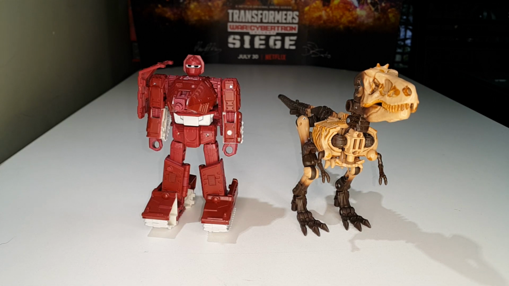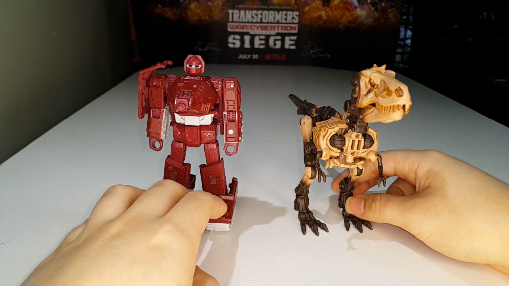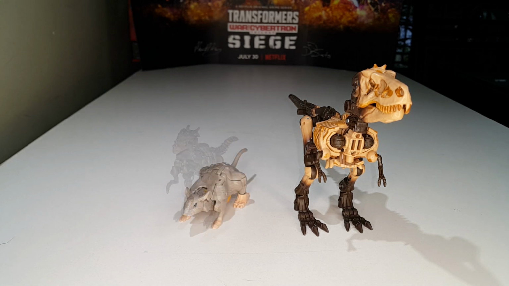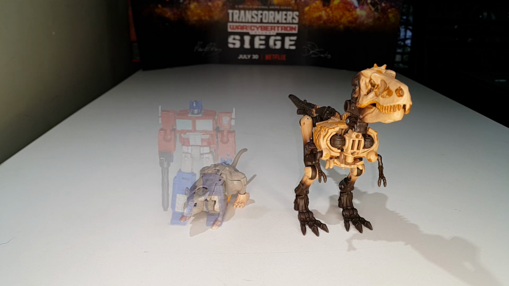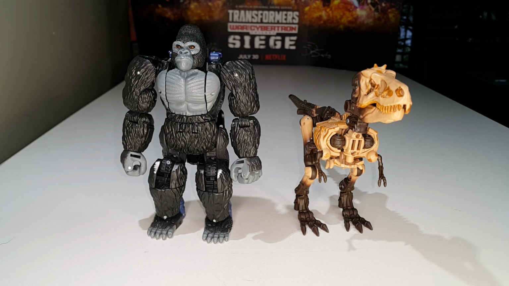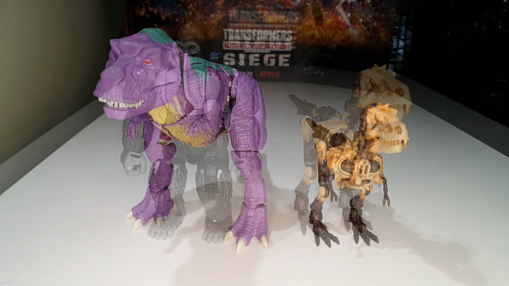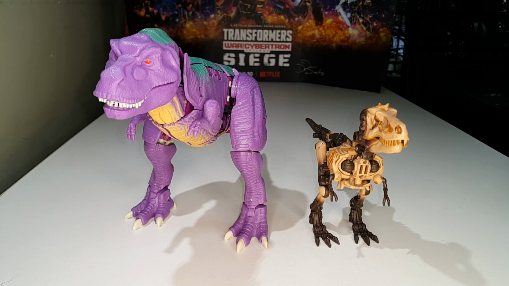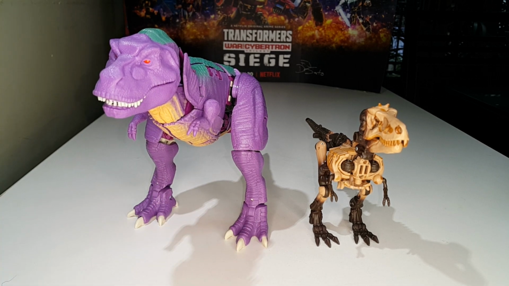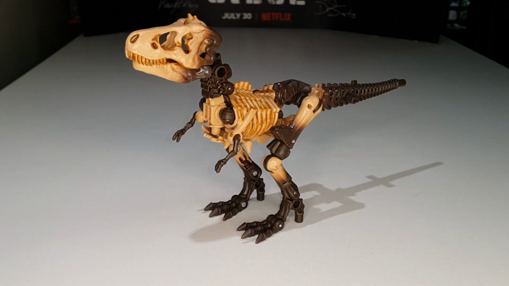Here is Paleotrex compared with his wave mate Warpath, with a fellow Fossilizer, I forgot her name, Vertebrake, there we go, with the Core class Rattrap, with the Core class Optimus Prime, with the Voyager class Optimus Primal, and last but not least with the big purple dinosaur, Beast Wars Megatron, or Kingdom Leader class Megatron. So that is pretty much it for the alt mode comparisons.